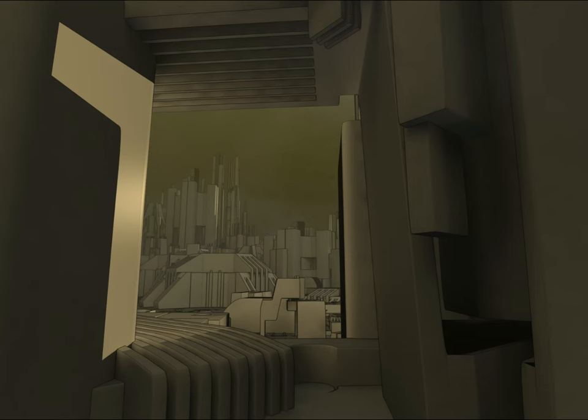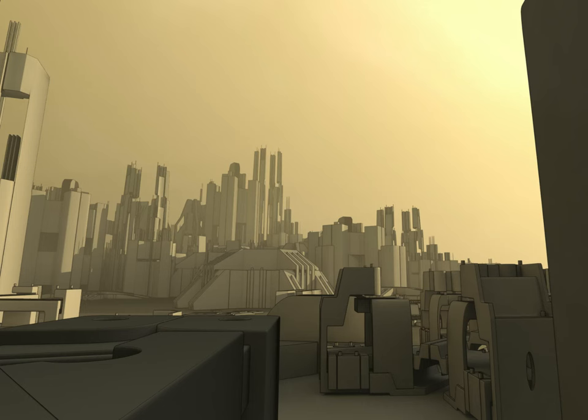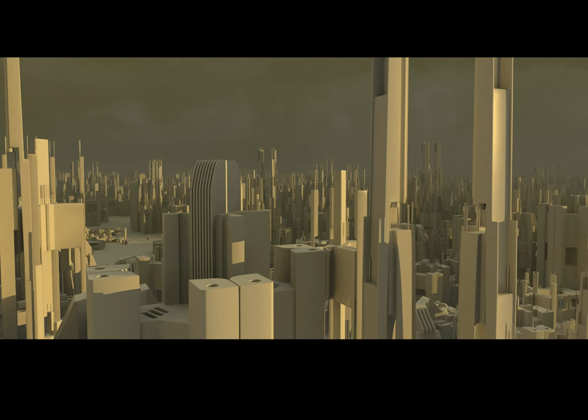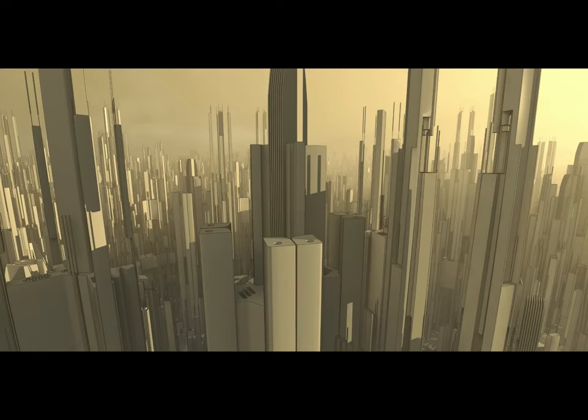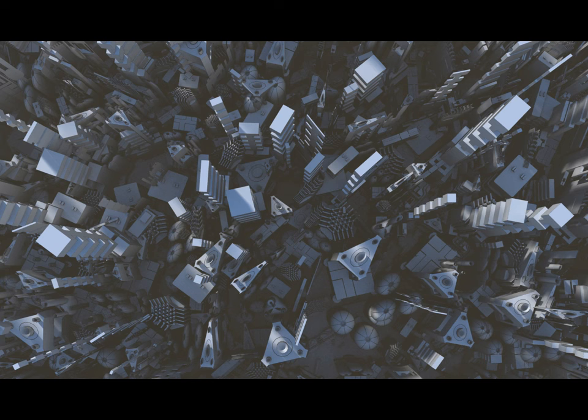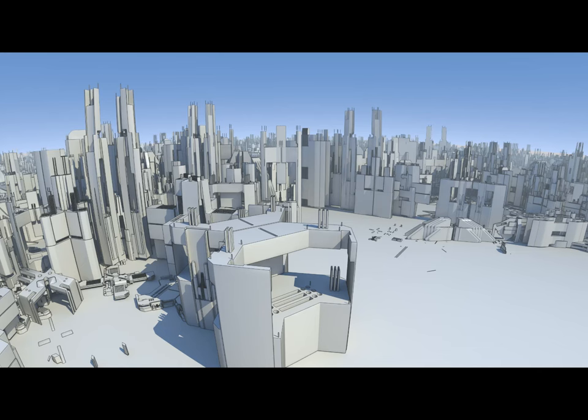Here are a couple stills that I just did quick renderings of. You see I have the cell shader on, so I have some line work around, which is very helpful when you want to use this as an underlay. Those are the kinds of shots you can generate in a really quick sit down with Modo using replicators and blocking out. There's a nice top view, right, looking down on the city. And of course you go in there and randomize.